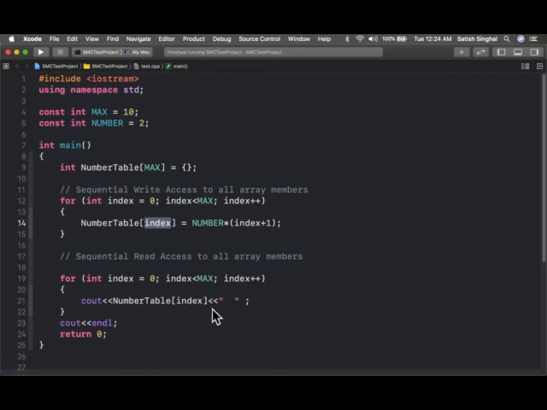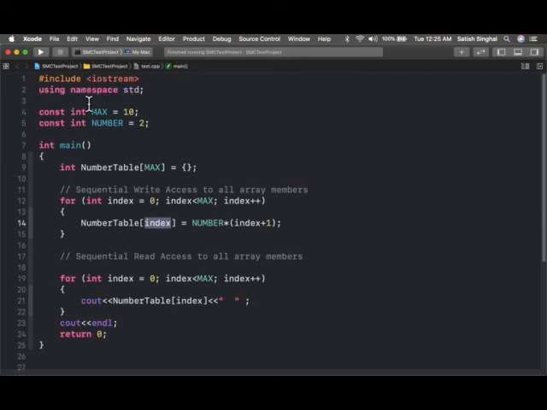Okay, so let's see how this program works. This should fill up with number table for 2, 2, 4, 6, 8, 10, 12, 14, 16, 18, and 20. And they should print those numbers. Okay, so that's the sequential write access, and this is the sequential read access.